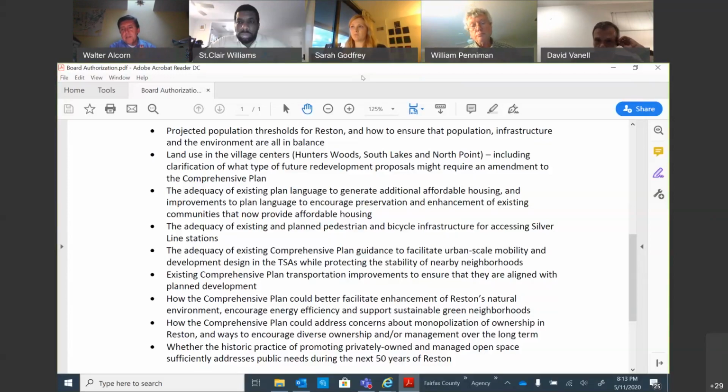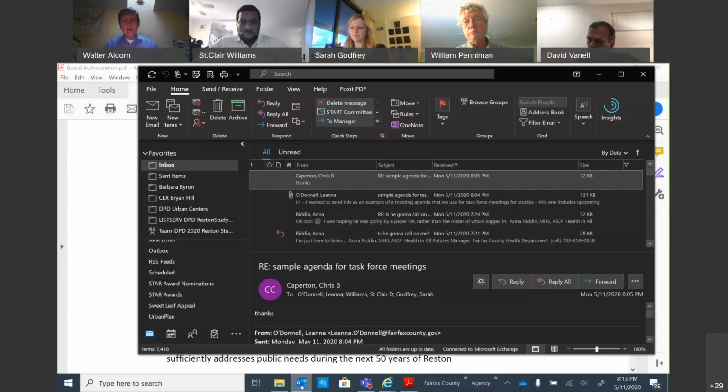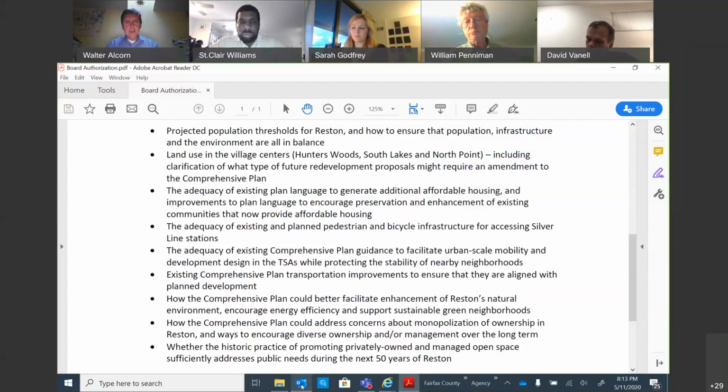Actually, the way these processes normally would work is we would work through each of these issues one at a time, and then once we get towards the end, staff will help pull them all together, and we would have a couple of opportunities at least to review that, make sure that it actually fits together. Because sometimes you look at an issue in isolation, and then once it rolls up into the larger vision or the larger plan, it doesn't really look as good anymore. It doesn't seem like what we thought it would be. So this could be an example of, even with the census numbers not out until maybe early next year, an opportunity to come back and fix that.